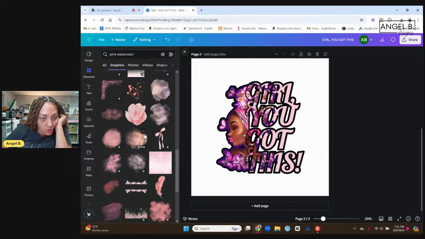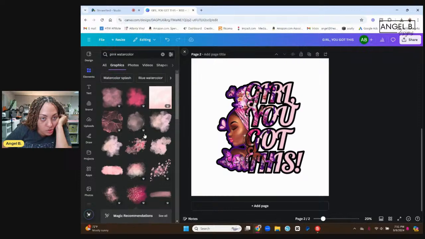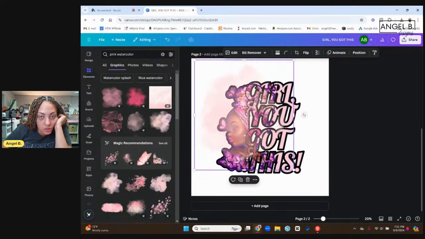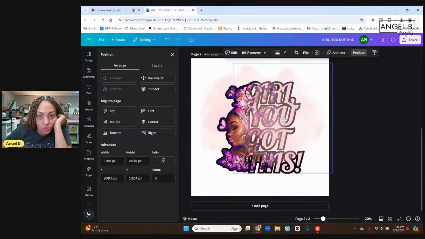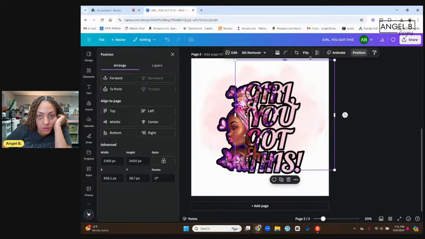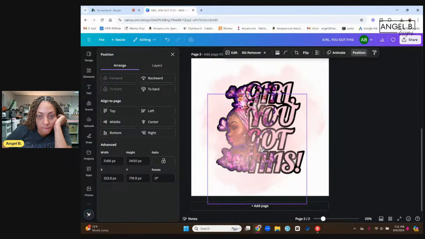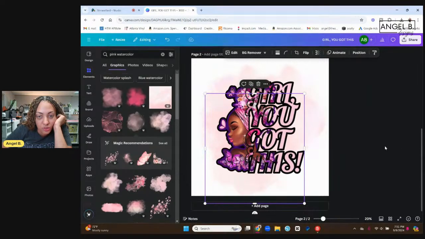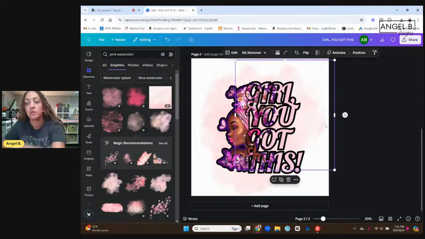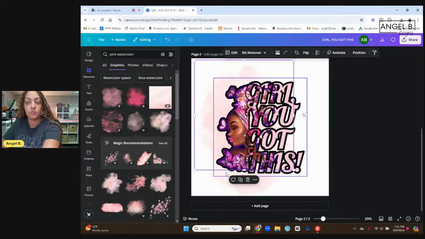I think I'm going to go with this one, something light, and I'm obviously going to add this to the back. I'm going to duplicate that, add maybe one or two more, send it to the back, duplicate, and send that to the back. That's actually really, really light. Like you can barely see it. No, I'm not going to use that one.